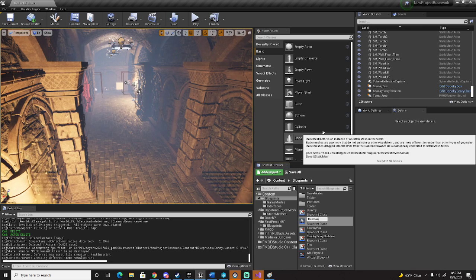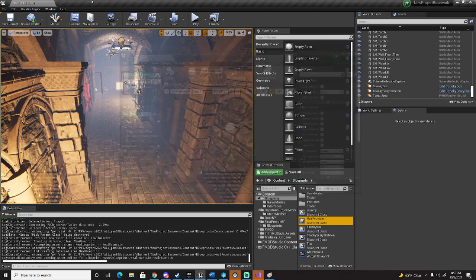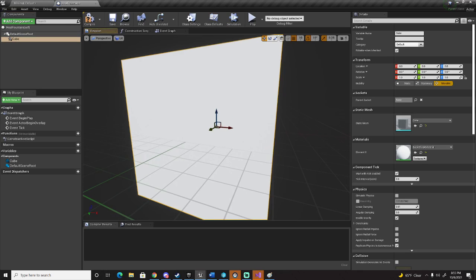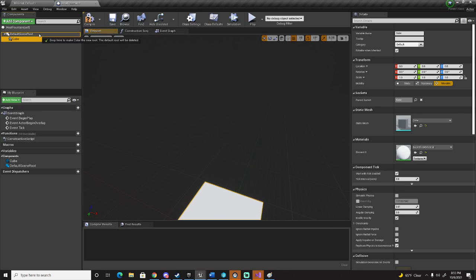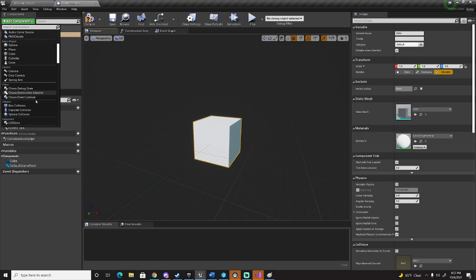Heal fountain. I'll at least do the setup.